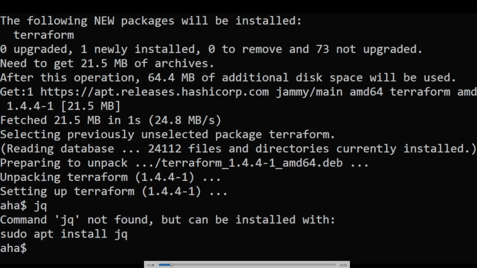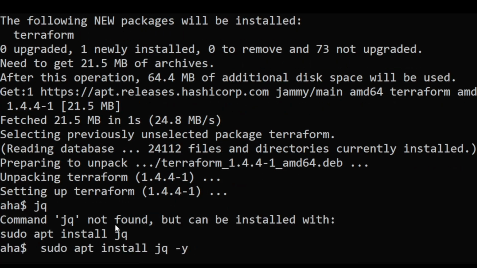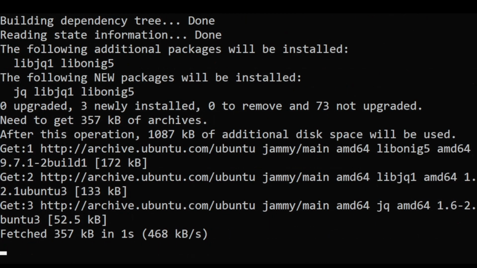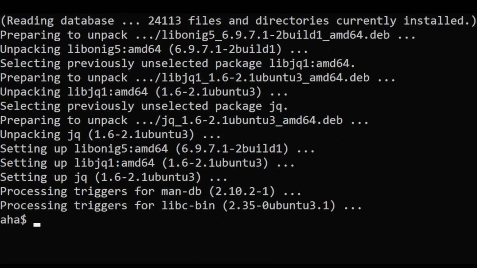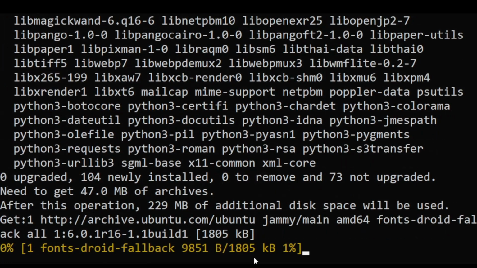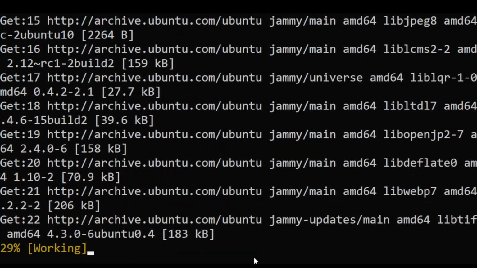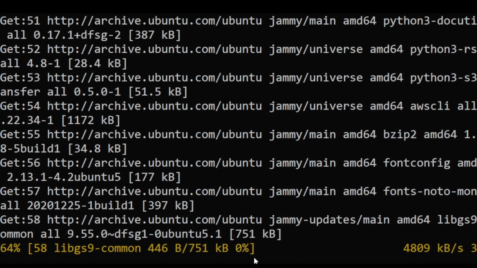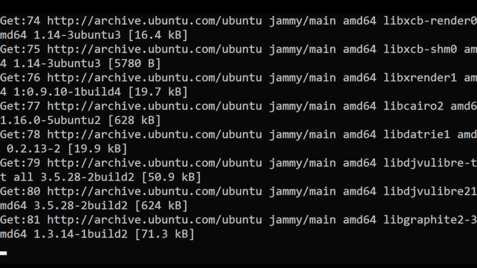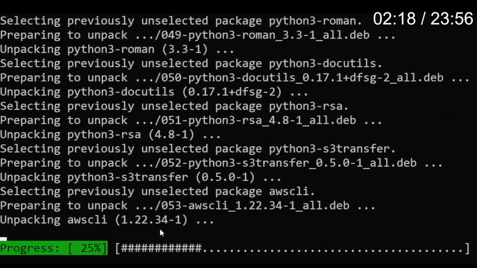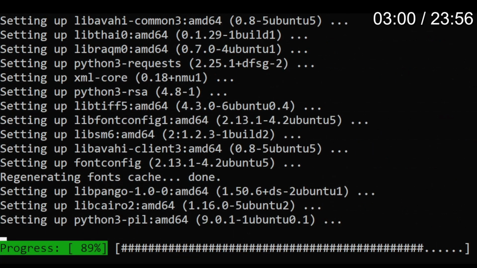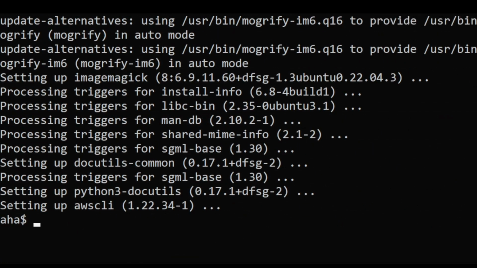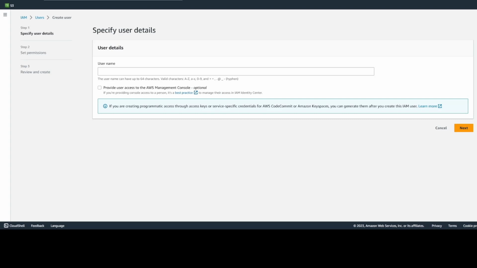Here I'm installing the JSON parser jq, and then the AWS command line interface is probably coming up. Yeah, so I finished installing that.